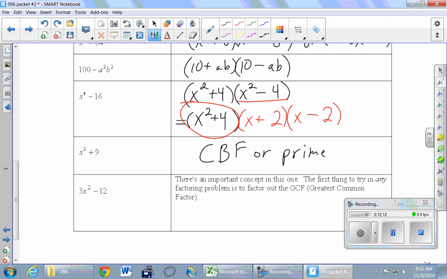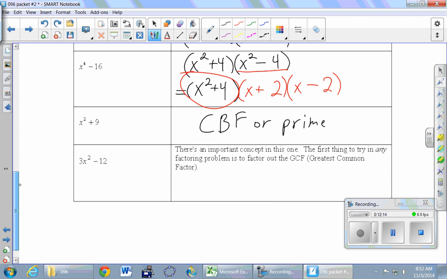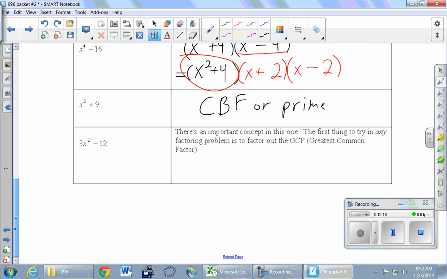Okay, last example, 3x squared minus 12. I see two terms, I see a subtraction, but is 3x squared a perfect square? No. Is 12 a perfect square? No. Okay, so it's not this pattern. We can't do this pattern. What we can do is actually something different, something that we haven't seen formally together. And what we're going to recognize is that there's a number that goes into 3x squared and 12. What goes into both? It's 3. So we're going to factor that 3 out to the front.